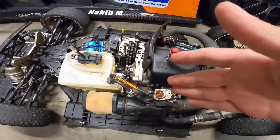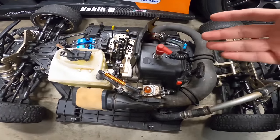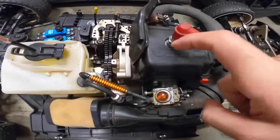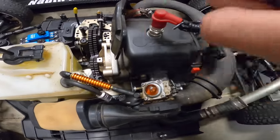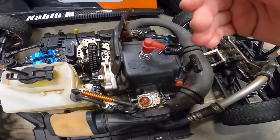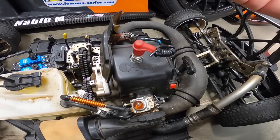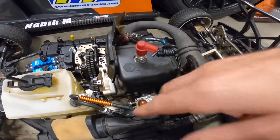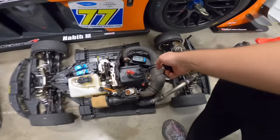So it works only on 100 octane ethanol free race fuel. And I always recommend to guys that run fifth scale and tiny little engines, always go with ethanol free fuels because they just preserve the engine, keeps it clean, and basically just prolongs the life of small engines. And these things are kind of high compression, so yeah, let's give it a start.